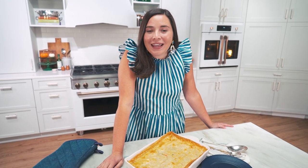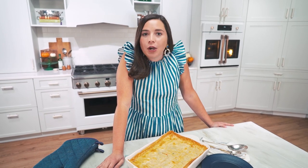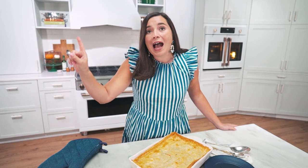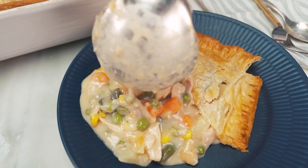Hey y'all, we are making chicken pot pie — a comfort food dish that we all know and love. But let's talk about comfort food dishes for a second. All of these recipes take way, way too long in my personal opinion, like all of them, hours on end. I wanted chicken pot pie, went to southernliving.com, found a recipe called Old Fashioned Chicken Pot Pie. Looked it up, took way too long — over two hours. So I took that recipe, made it my own, made it the Ivy version, and we are gonna have chicken pot pie on the table in less than an hour. Let's do it.